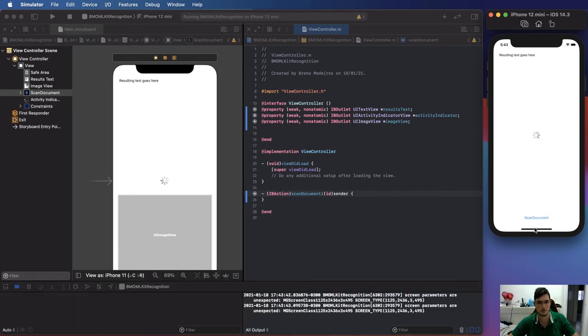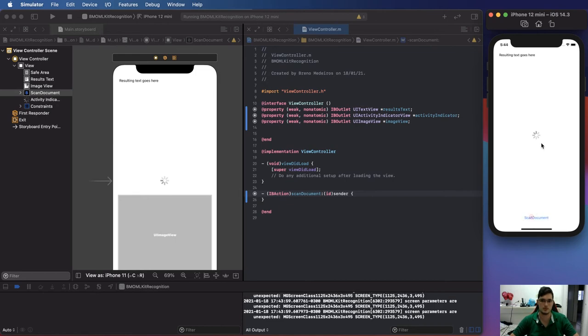Strange. Nothing appears here. All right, here it is. Our image that I didn't specify, our indicator from activities, our text field, our button. Yeah, everything's here.